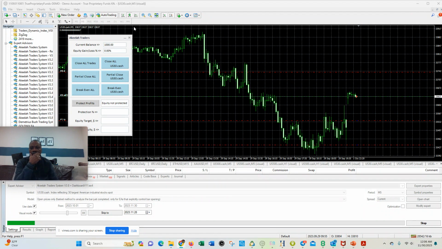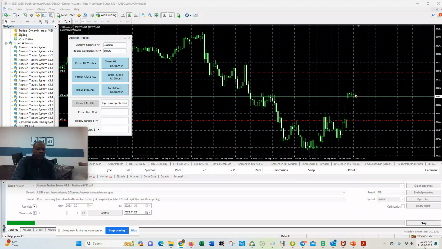All right. As we trade this, I want you to keep an eye on what our balance is and the equity gain or loss here. This is the floating percent in the actual trades that we're in. Are we up X amount of percent or down? Okay, so let's just start this. This is starting on October 1st.